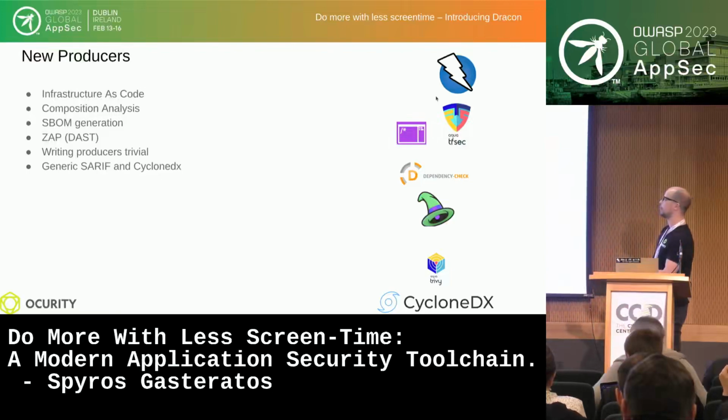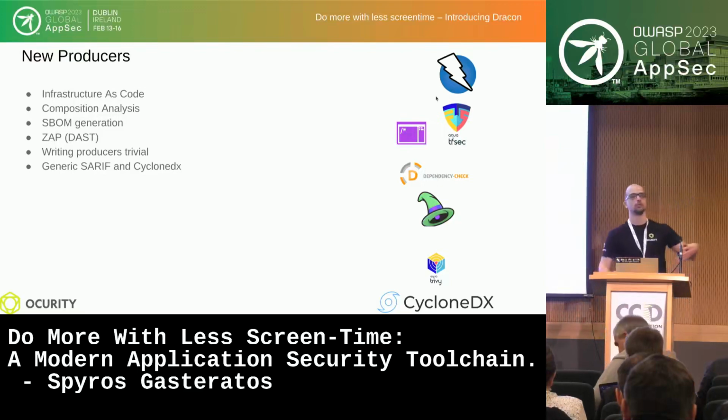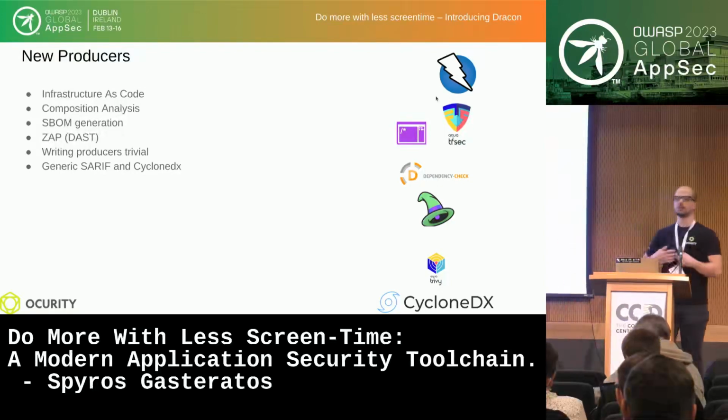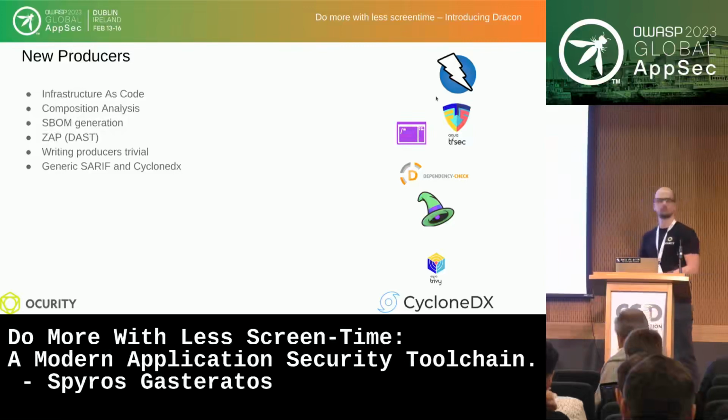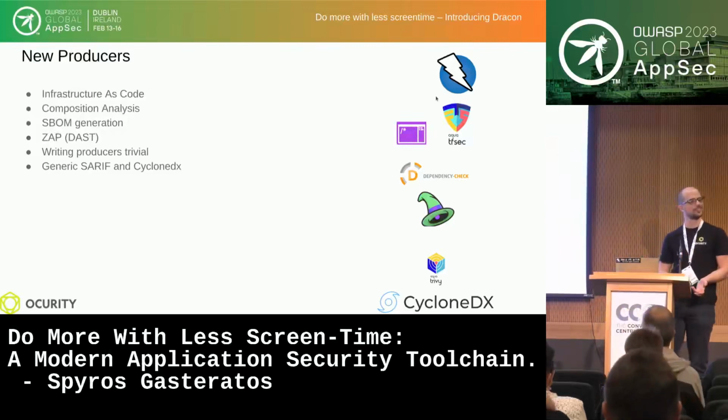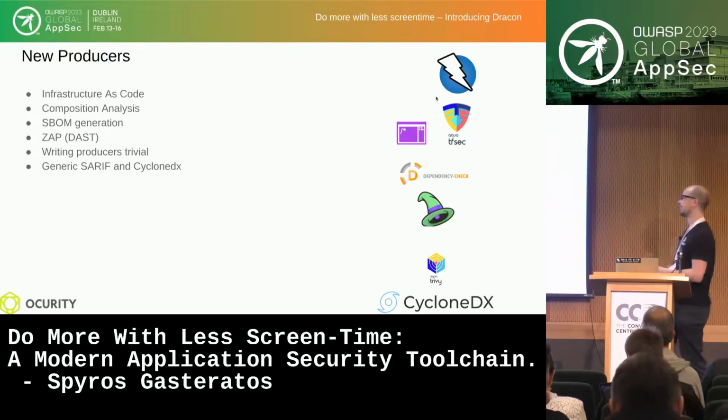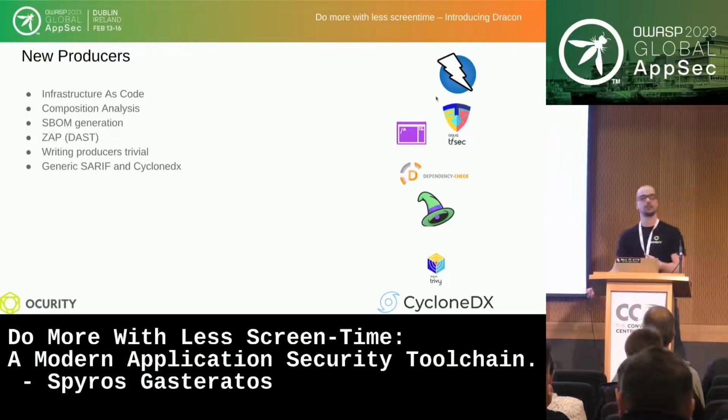And so we now have a component that allows you to integrate new producers that talk SARIF. And CycloneDX is another very popular SBOM, can I say protocol? Format? Standard? Standard. Thank you. So we have more producers that integrate with CycloneDX and understand CycloneDX.